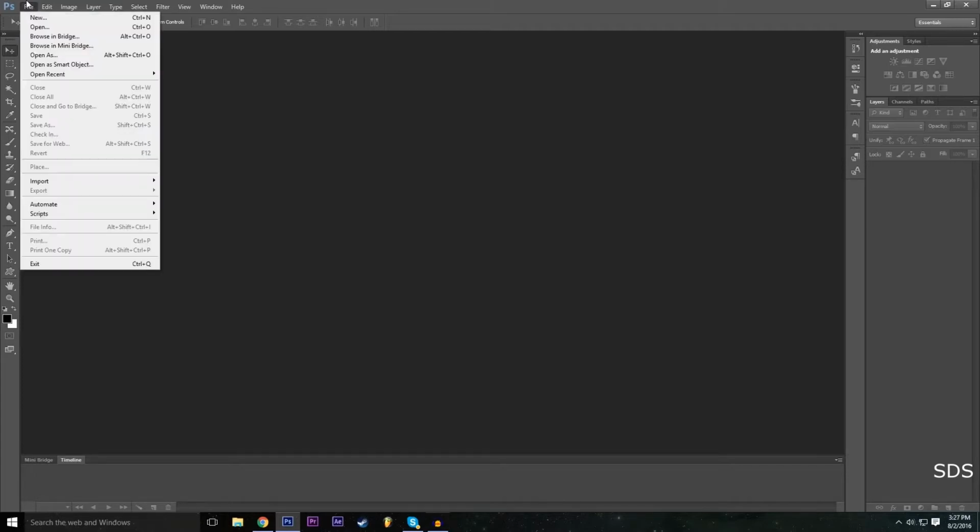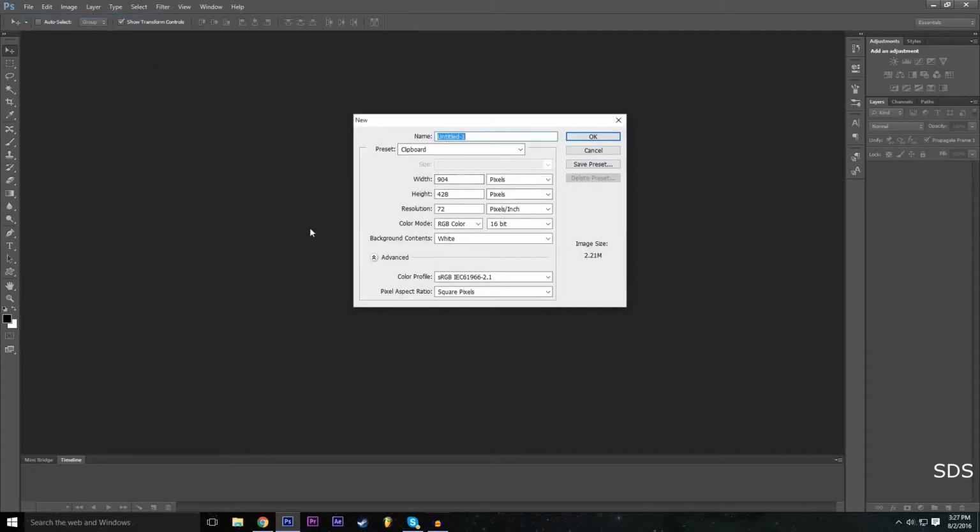So let's go to File, then New, and this is basically the window where we're going to do all the settings for our project. First of all, we can name the project whatever we want. I'm just going to name it Example for the tutorial's sake. For the width and height, later on you can do whatever you want, depending on what sort of project you want. Let's say you want to do a Twitter header and there are certain dimensions you want, then you choose that.